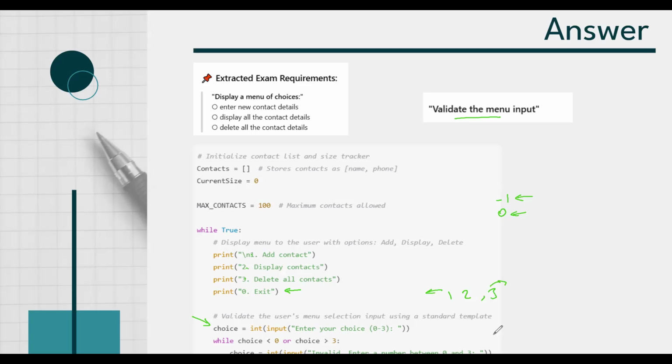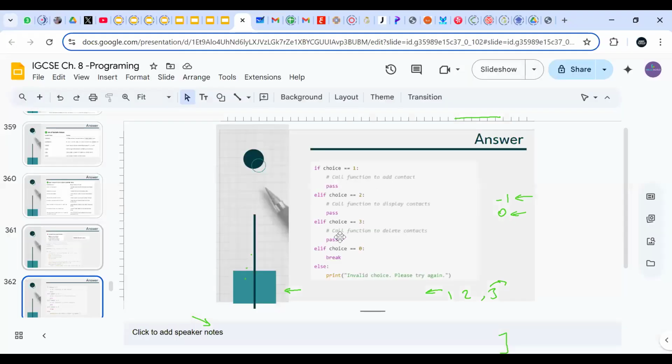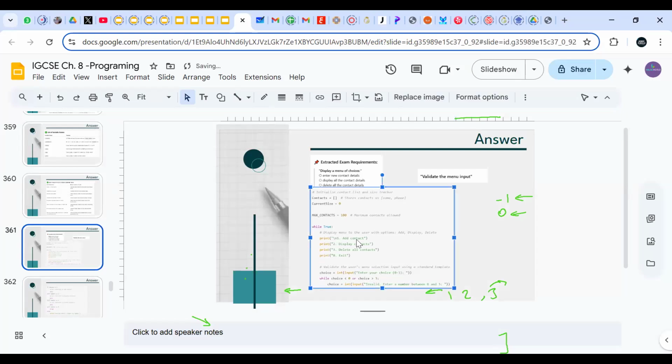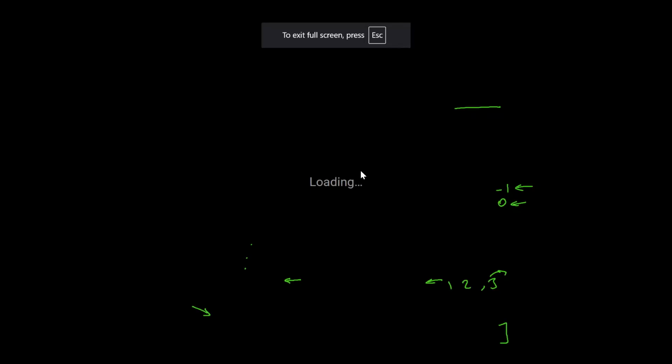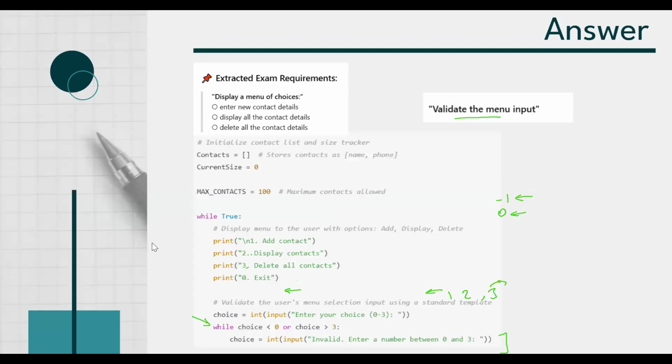So here comes your validation algorithm, which is a typical template that we always modify because it always comes up. Allow me, please, I will just stop here and push this forward up a bit because it's not very clear. People who have seen my previous videos, or previous solutions for this 15-mark question, would know that we have used this template before. This is a popular template that we already explained many times.